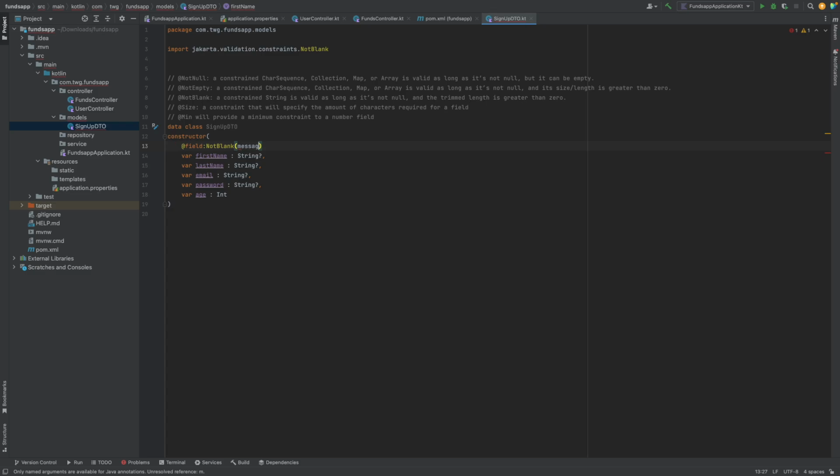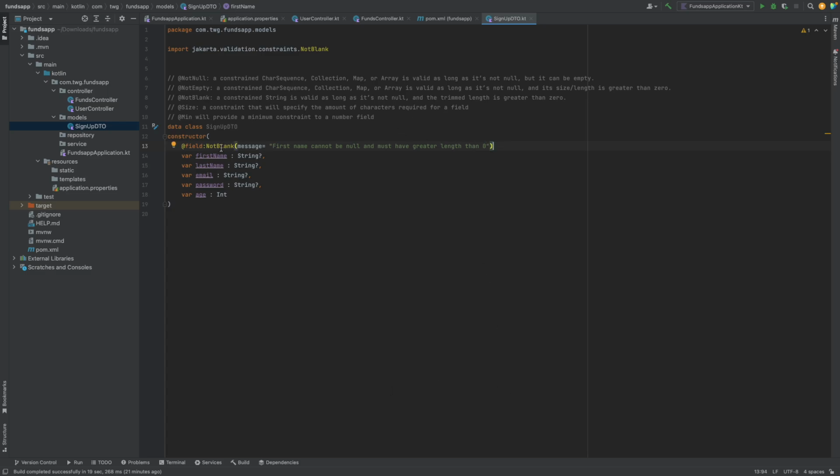We can define the message that we're going to return to the user by doing "First name cannot be null and must have greater length than 0." So this will return if the user tries to send a blank value.